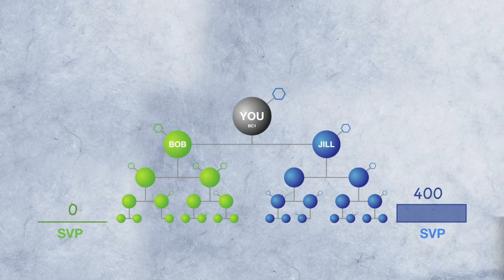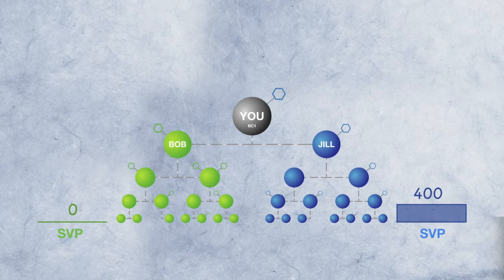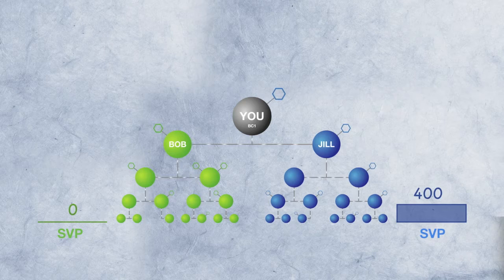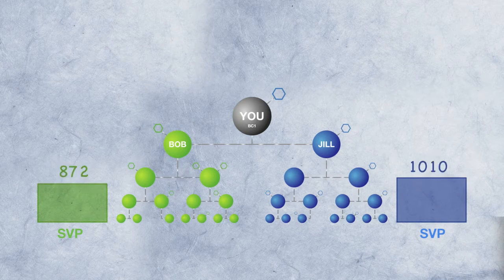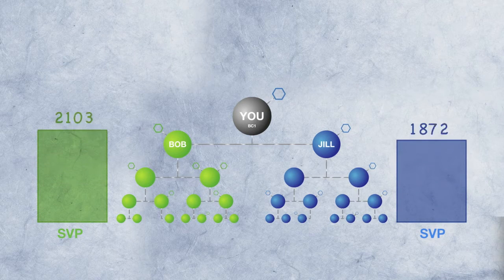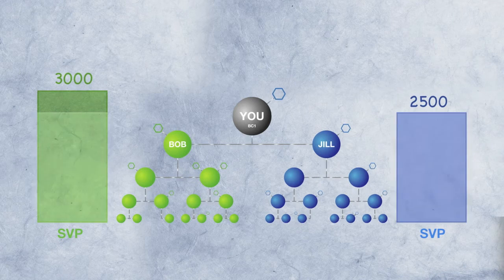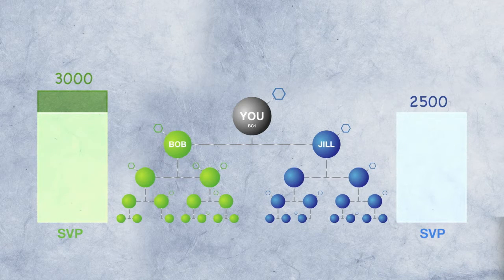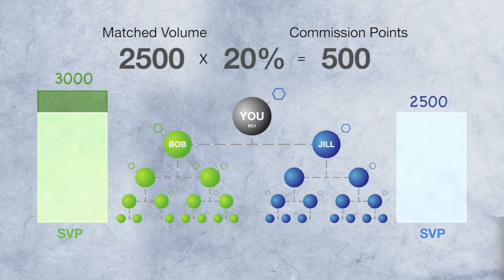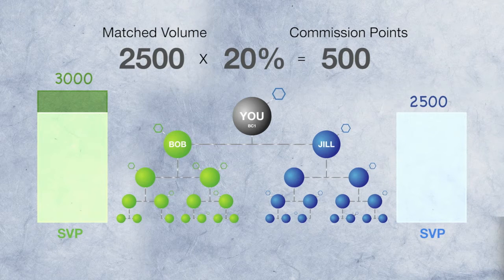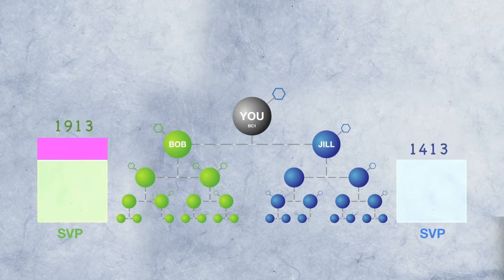So in this case, the next week, your right side would start out with 400 sales volume points. Additional volume is added on top. So at the end of the week, if you had 3,000 left and 2,500 right, you'd earn 20% of 2,500, or a 500 point commission. 500 points roll over.